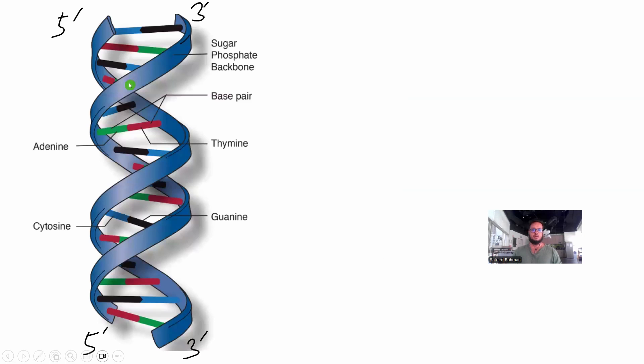So now let's look more into the DNA structure. As I said before, DNA is double helix. You can see one strand starting from here, the five prime end, and it ends right here in the three prime end. This is strand number one, or helix number one. Then there is this other one, which starts here, the five prime end. Five prime is always the starting end, and it ends right here in the three prime end. Now, why is it called five prime? Why is it called three prime? It is again based on the biochemistry. I don't want to go into the molecular or chemical part of bioinformatics, because that is not really relevant for the bioinformatics guys, for the computational guys. And you are not going to see a lot of references for those if you are working on bioinformatics.